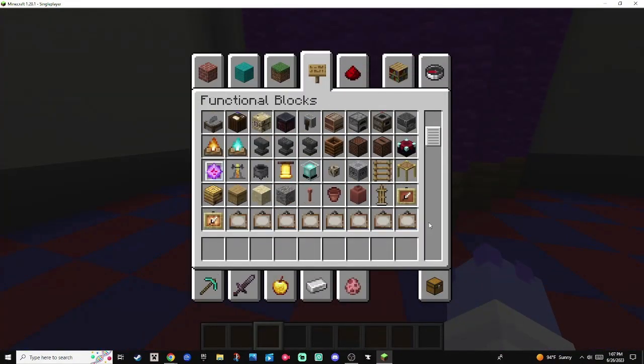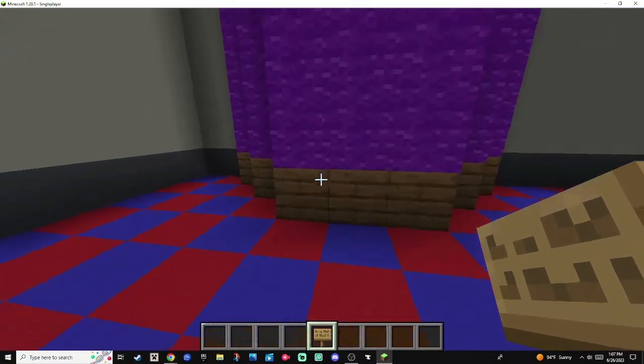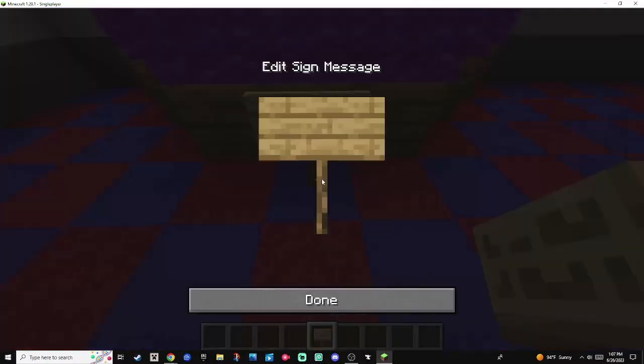Put a sign. Where do I put this? Here? It's like... Sorry. Out. No, I think it's just out of order.